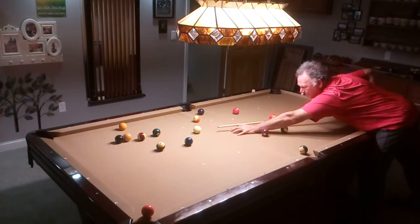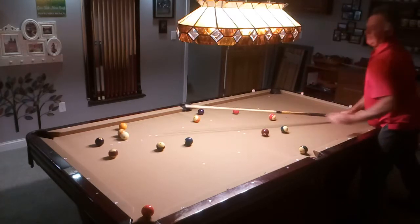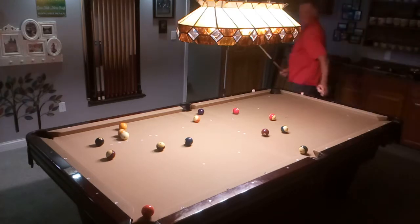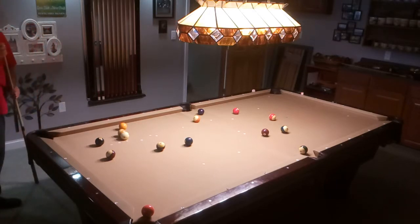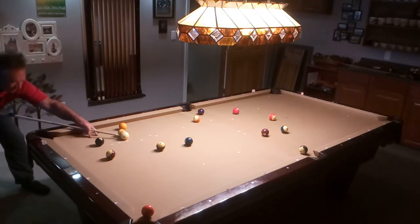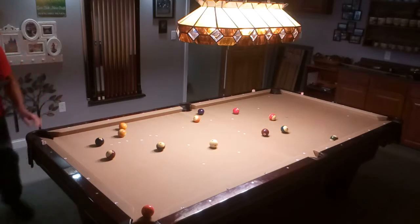We had a chance earlier to compare Rory McIlroy and Brooks Koepka, both with equal club head speed — around 123 miles an hour. Using our motion capture device, we can show you that Rory gets almost 50 degrees of hip turn at the top of his backswing. As he comes down to impact, his hips hold about 60 degrees. That's 110 degrees of hip rotation for Rory — that's how he generates his speed.